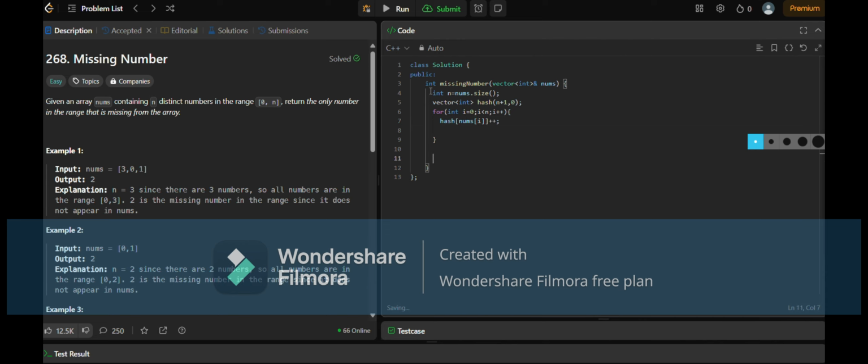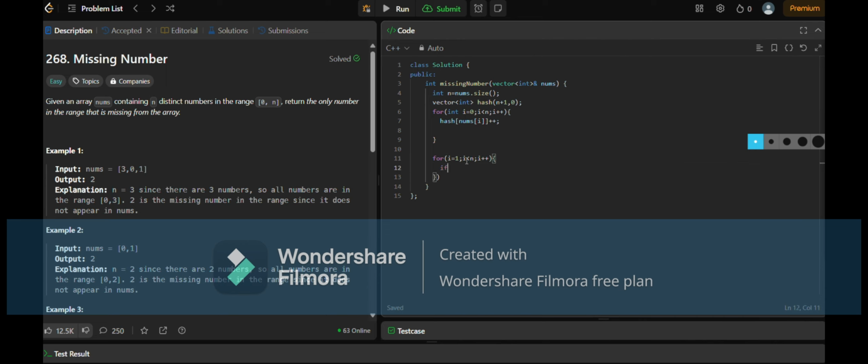After that, let's iterate through another loop for I is equal to 1, not 0, because when we keep 0, the missing number will also be 0, but in the given question 0 is not mentioned. So I less than n, I plus plus.